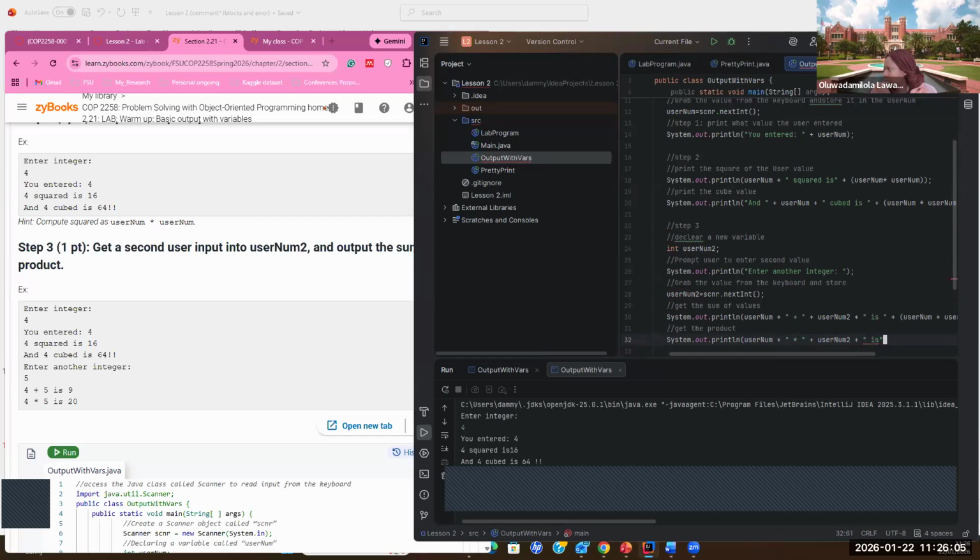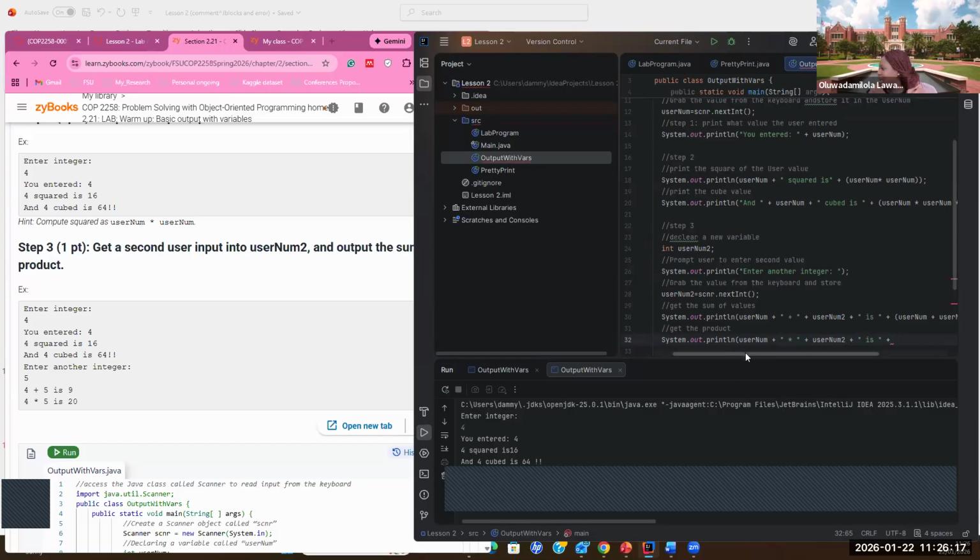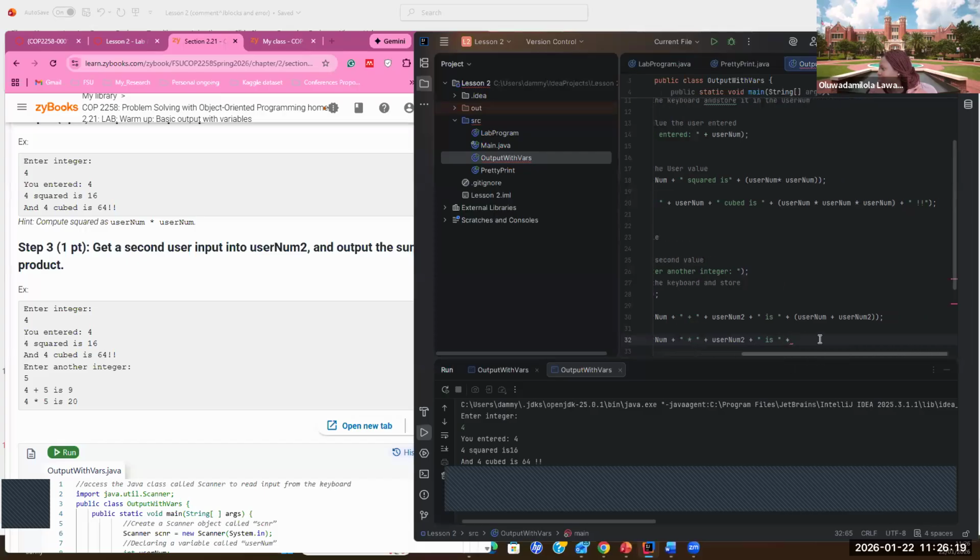So we had plus, because now we are multiplying, we are not adding. So we can always open the bracket again. It's not compulsory, but I use it, and now it's multiplying.